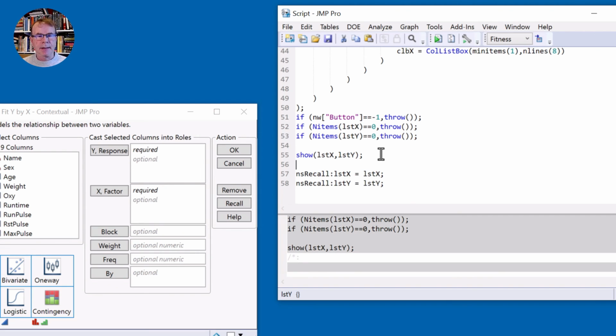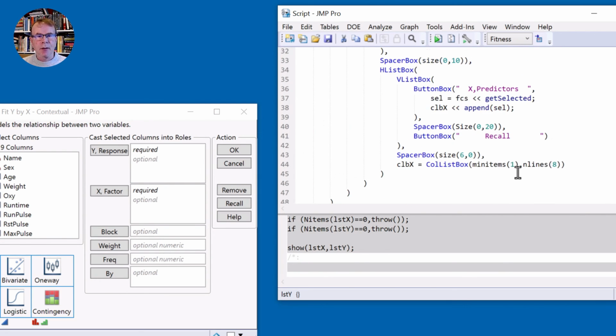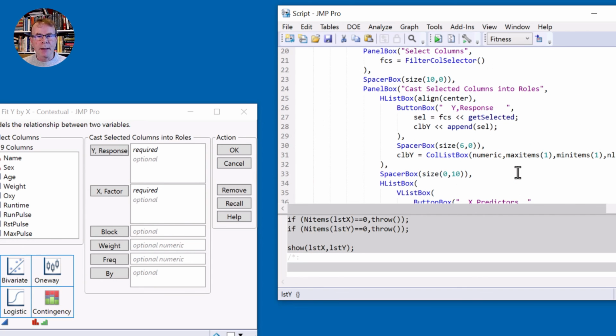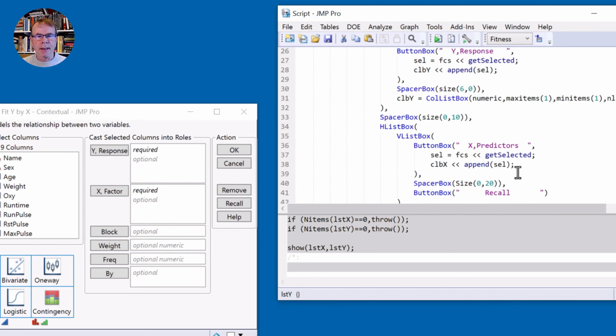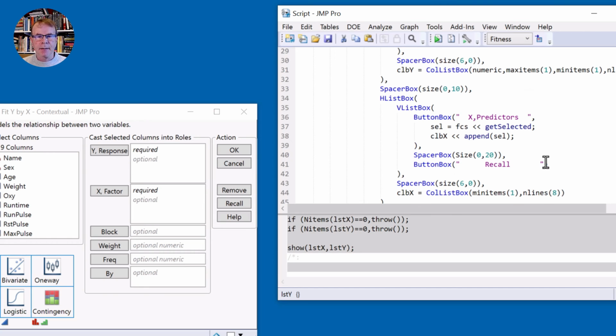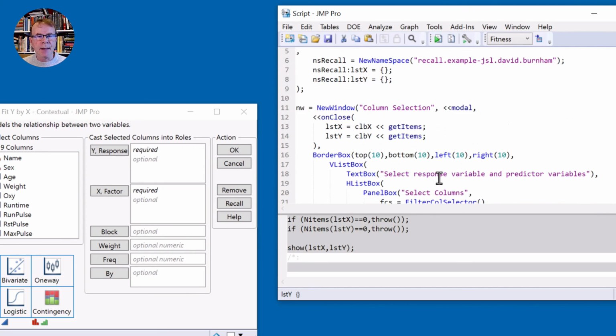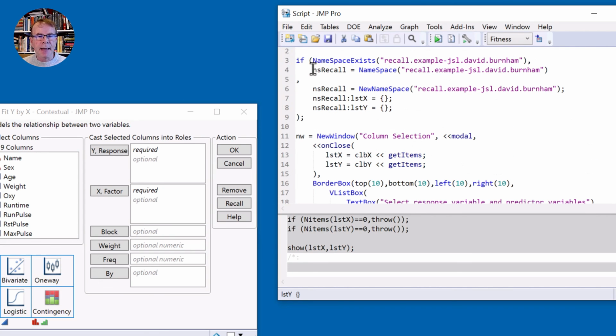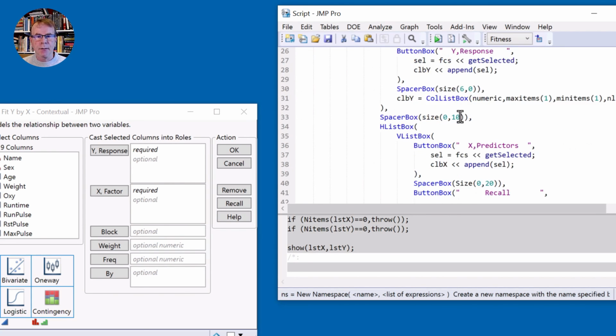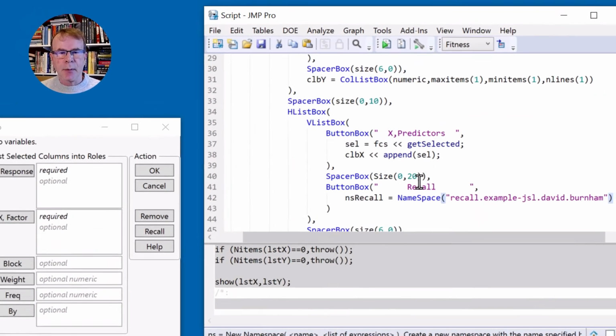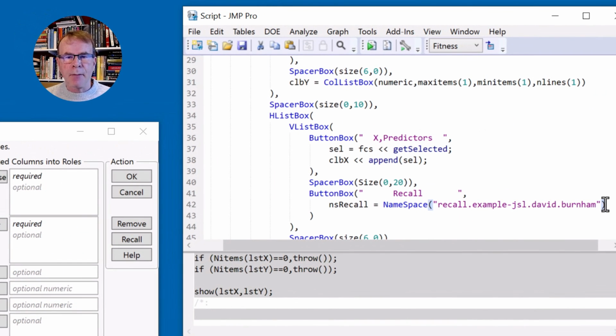Okay, so let's just take that. Now, we can now reference this information using the recall button. So if I come up, we have the recall button here. So let's put a comma in here and a space. And here I can reference the namespace. But first of all, I have to create this variable again. So I'm going to take that line. That's a reference to the namespace. Make sure you take namespace, not new namespace. You don't want to create a new namespace at this point. So I'm going to paste it there. So I've got a reference to the namespace.